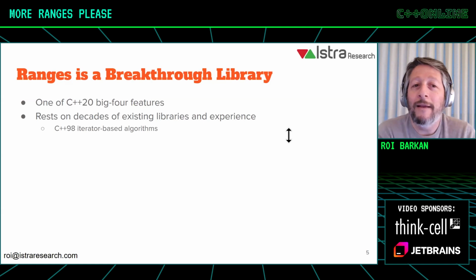Ever since 1998, STL was part of the C++ standard from day one, which had a lot of iterator-based algorithms. You probably all have heard of Alexander Stepanov, who's the main author of the C++98 standard template library, and the notion of ranges and concepts was already in his mind when we got the C++98 standard, but the language wasn't mature enough to have a ranges library, so we only had iterators.